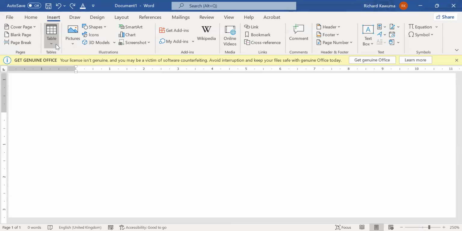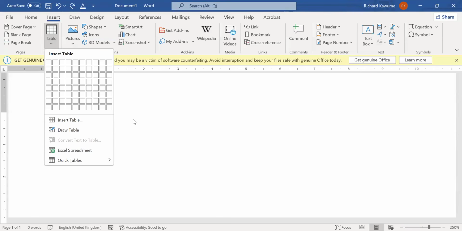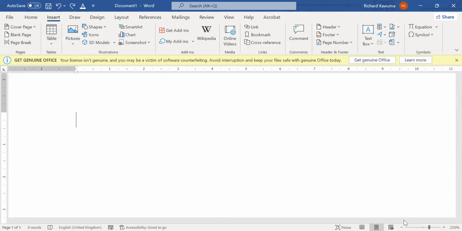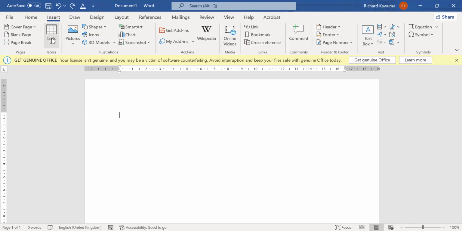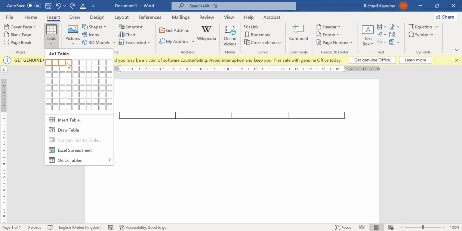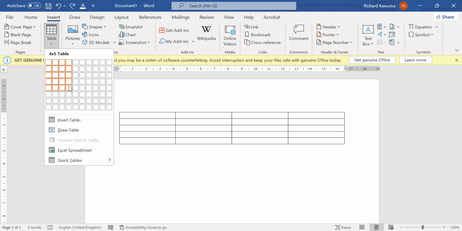So you can create a table. Let me make this one smaller. So you can create a simple table like that.